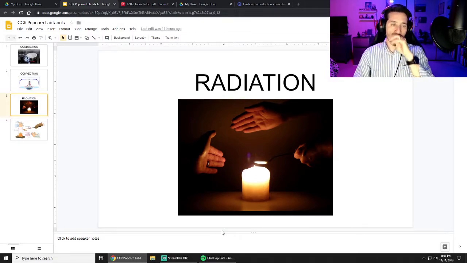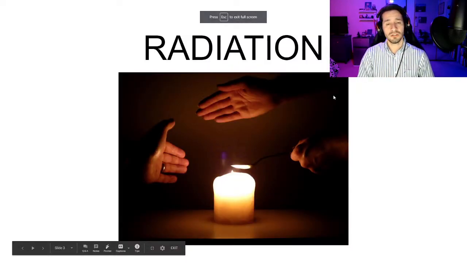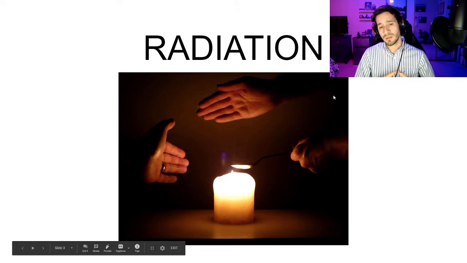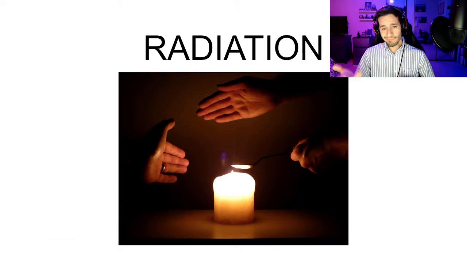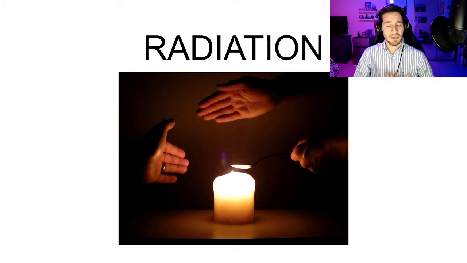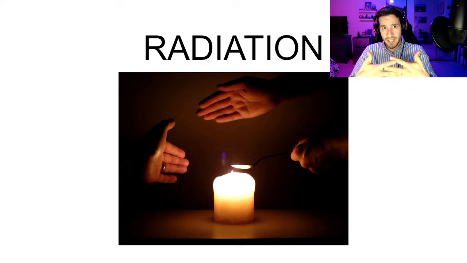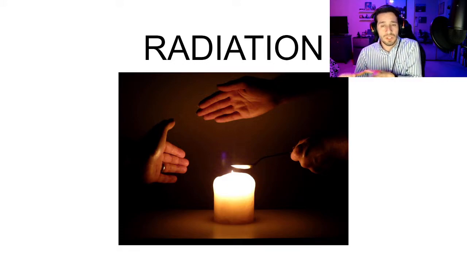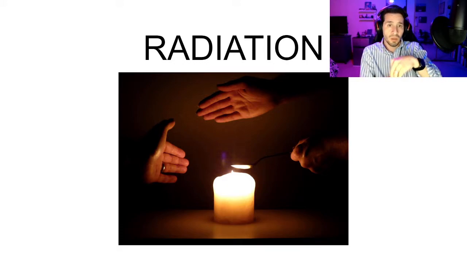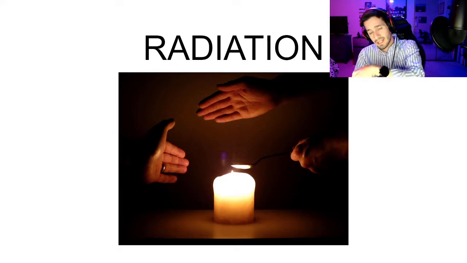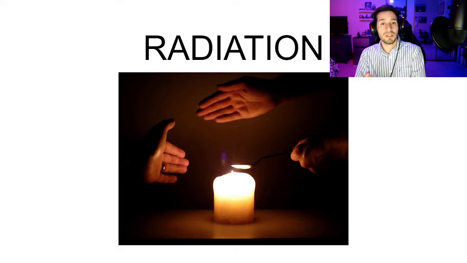Radiation is another example that we are going to be talking about right now. The best example for me is kind of like having a Wi-Fi connection. The closer you are to the source or router, the stronger the signal. The thermal energy will be transmitted to you the closer you are to the source. Let's say, for example, when your location on planet Earth gets closer to the sun, then you get summer season.